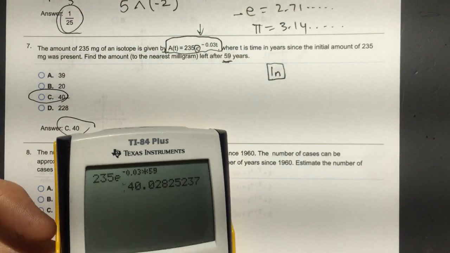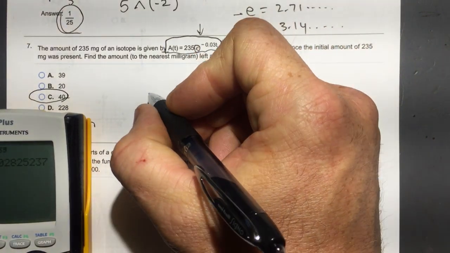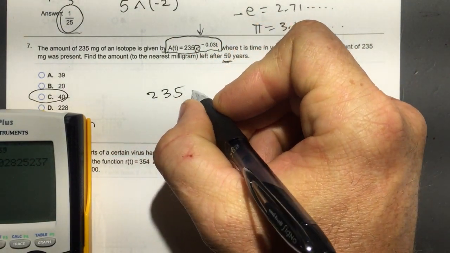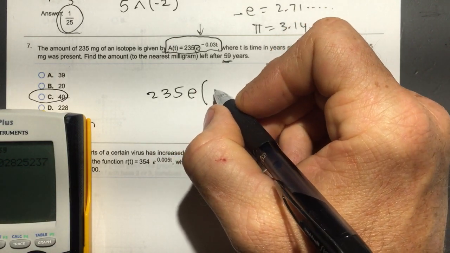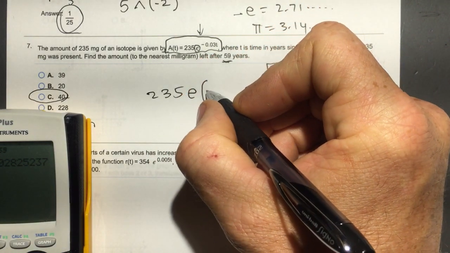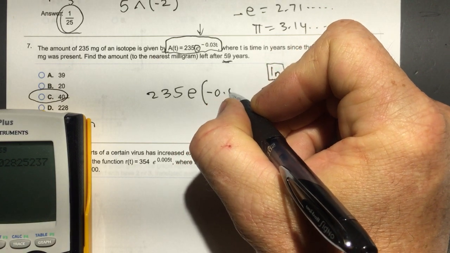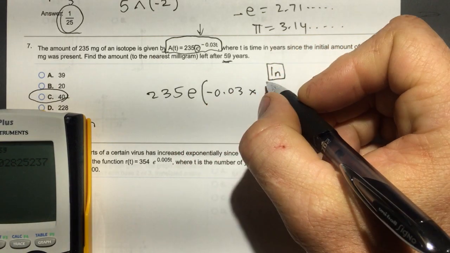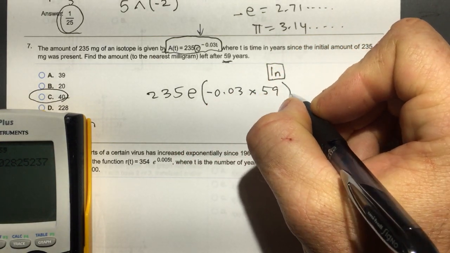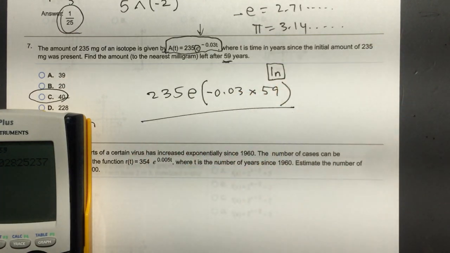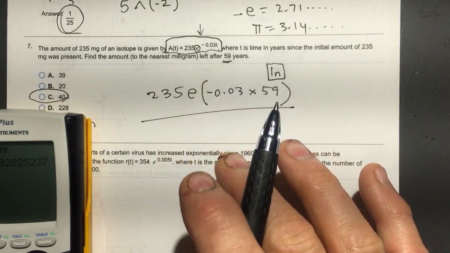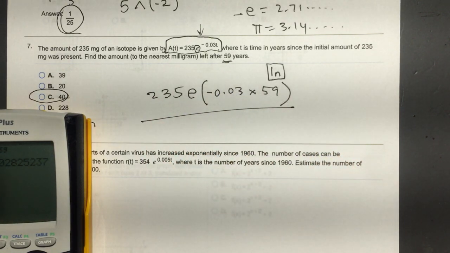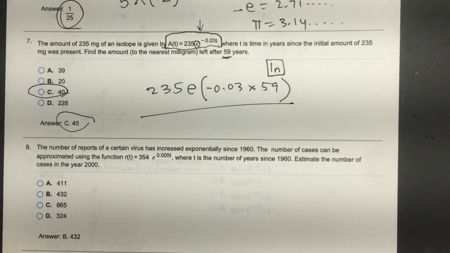Okay. Now, again, some of your calculators, when you hit this 235 and you do E, then it puts a parenthesis or something on there. And so you'll have to put this in parentheses. So we're going to do negative 0.03 times my 59, and then you'll close it up like that. Okay? And that's how you would type it in. Now, if you have problems typing it in, you can't figure out how to type it in, contact me and I'll try to help you further on how to type it in.